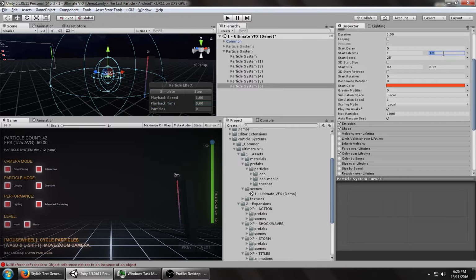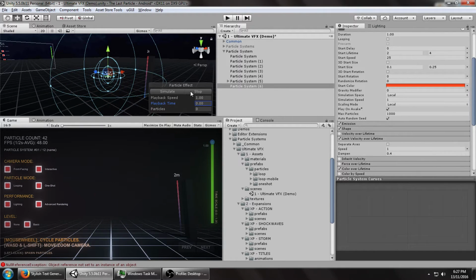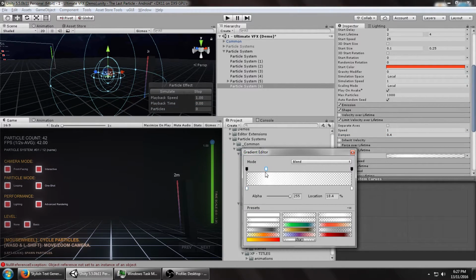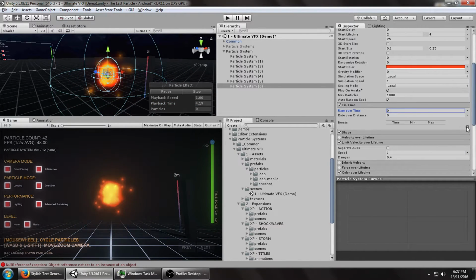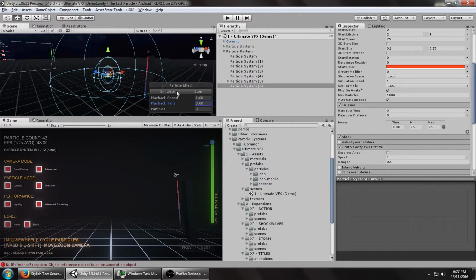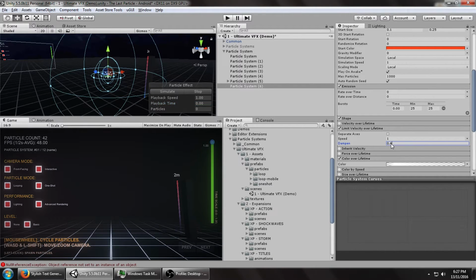And then maybe turn this up to 4 and 2. And then I want to turn on limit velocity over lifetime. I want them to slow down immediately after they explode. Turn this down to 0.4 perhaps. Okay, so we're starting to get the effect that we want. We also want them fading in or being visible very early on, so let's set this to 10. Okay, I don't want them emitting like that, rather I want a set amount, maybe 25 of these coming out right at the beginning, like that. Let's set this to 1.2.